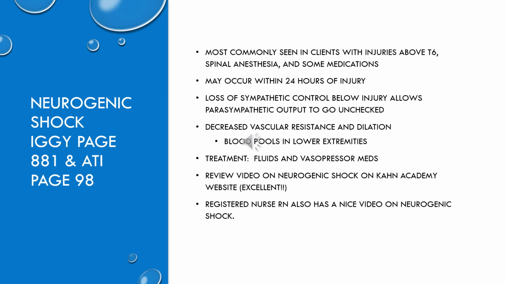So when the sympathetic is not there, the one that slows everything down takes over, and that's why we see decreased vascular resistance and dilation of the vasculature. That's why we have blood that pools in your lower extremities, which leads to the hypotension that we see associated with this. So usually the treatment for that is to give them fluids and some vasopressor medications as needed.